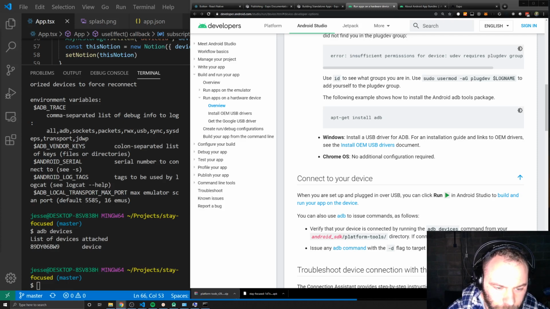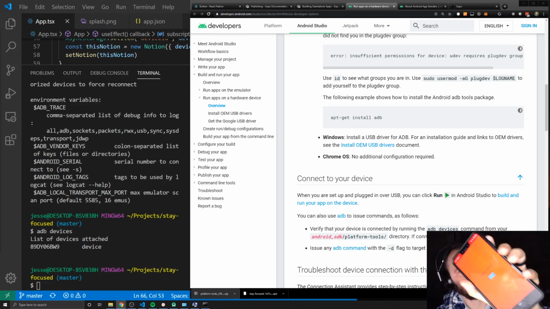All right, hopefully this is the right password. Nice. All right, cool. So it's working.